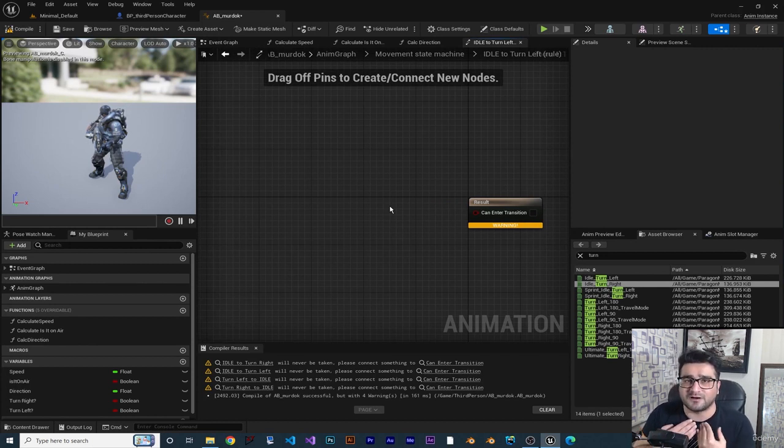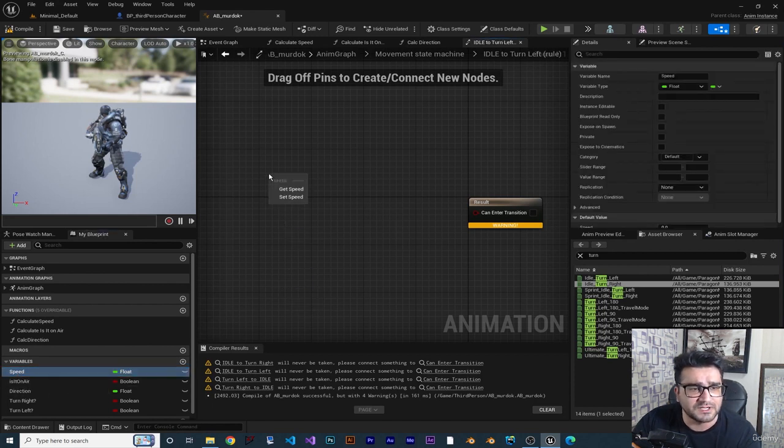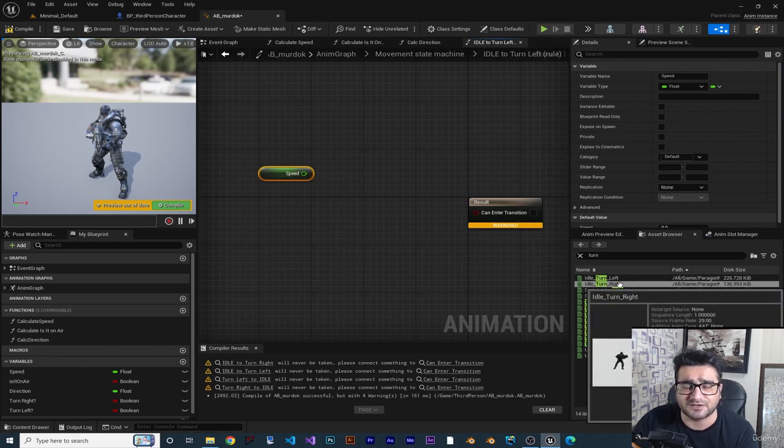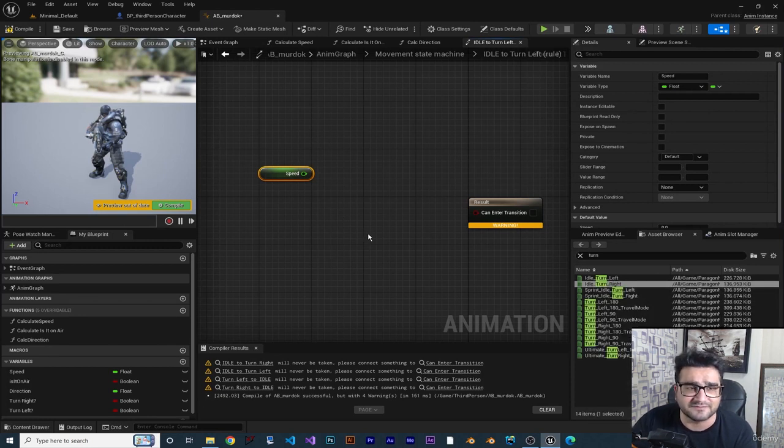So when we are running, we shouldn't have that turn right and turn left animation, right? So let's get the speed and make sure that the speed is 0, because when we are running, we shouldn't play the animation turn right and turn left. This animation is for idle turn right and idle turn left.